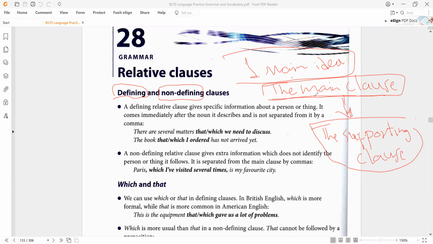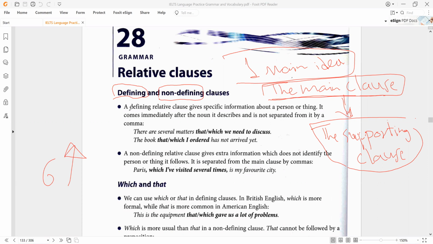I'm going to go very slowly here, because if you are able to use these relative clauses, I'm sure you are going to have more than band 6 in IELTS. That means 7 and more, because this is a very important topic in complex structures. The class of today, we have relative clauses, and we have what's called participles, inshallah. We are going to take it tomorrow, bi'idnihi ta'ala.